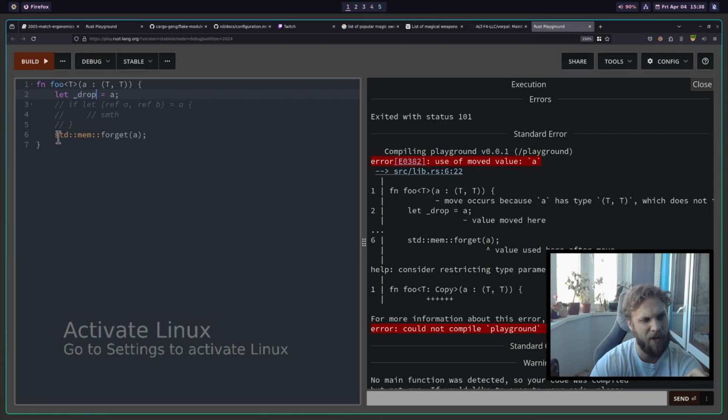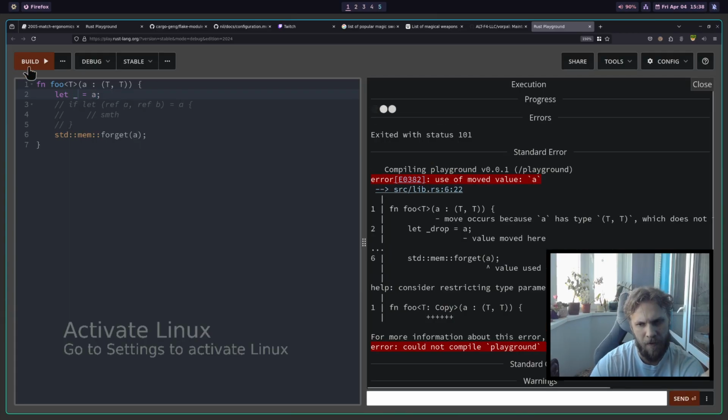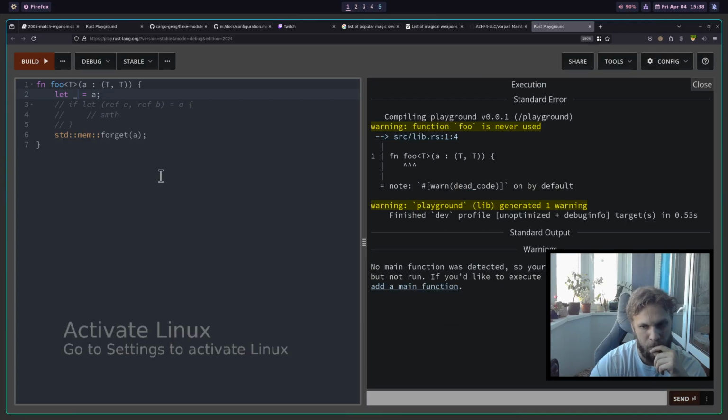In this case it doesn't compile because it actually moves the a into this thing, but if I use the underscore then it doesn't move it. It's different. So sometimes instead of saying let underscore, you want to say let underscore and some name, so it actually takes the value. I don't remember what exactly the bug scenario is.